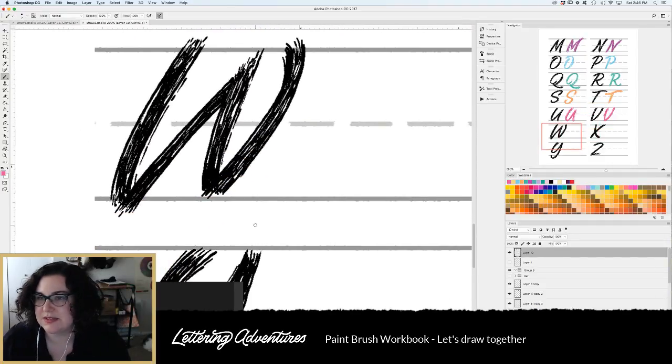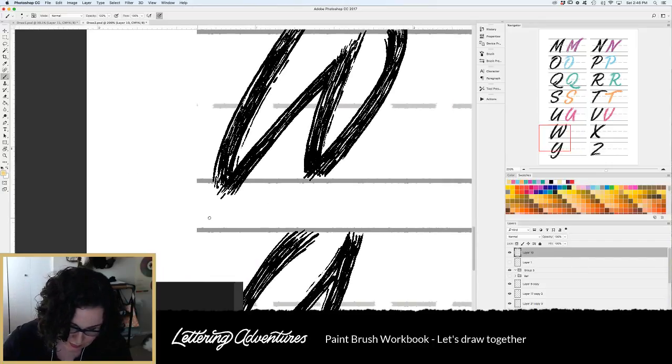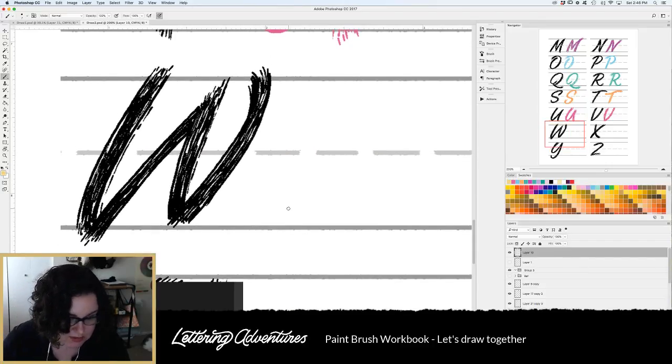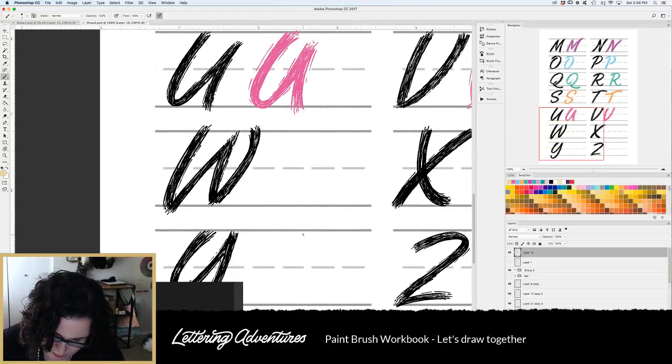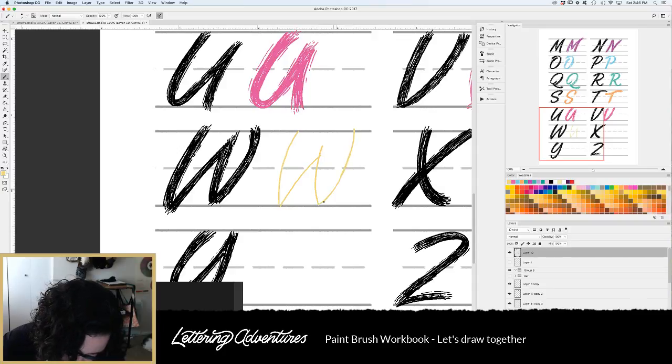Color should be used next. Use this gold color. All right, this W, just like the M, it's really similar. So we're gonna do two strokes at a time. I'm gonna zoom out here a little bit. Have this one come out and then have this guy and then have this guy kind of come out, and then this guy kind of curls back into itself. So there we have the skeleton.